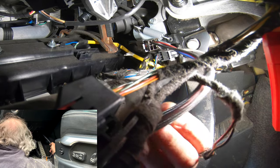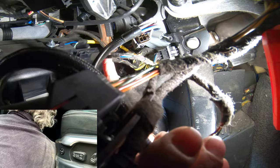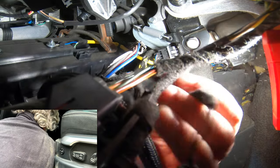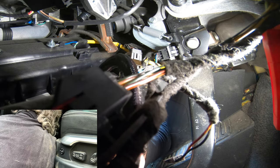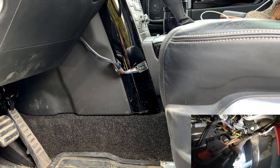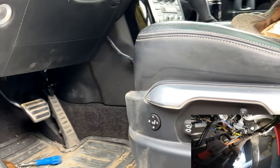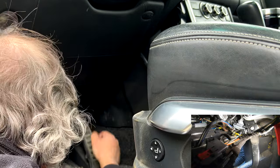I'm going to leave this and tuck it up here because that's where I ran the last one. What I'm going to do is roll the cable over the top of that heater duct so it's out of the way. Then you feed it up out of the way of the airbag, and then what's left of this wire you can just tuck in there and eventually shove it back into the dashboard so it's out of the way.